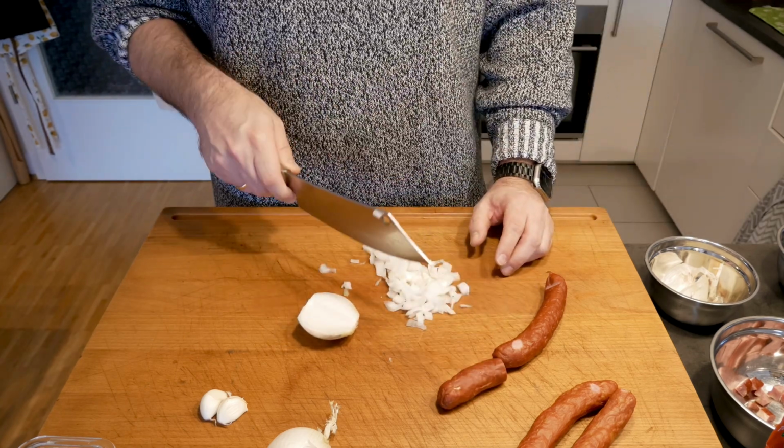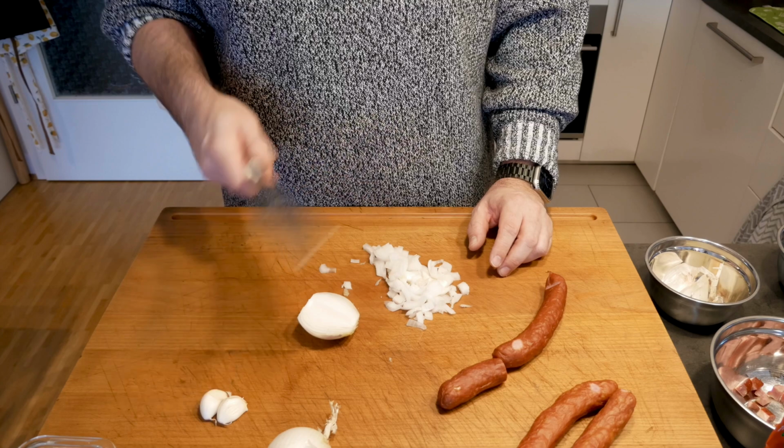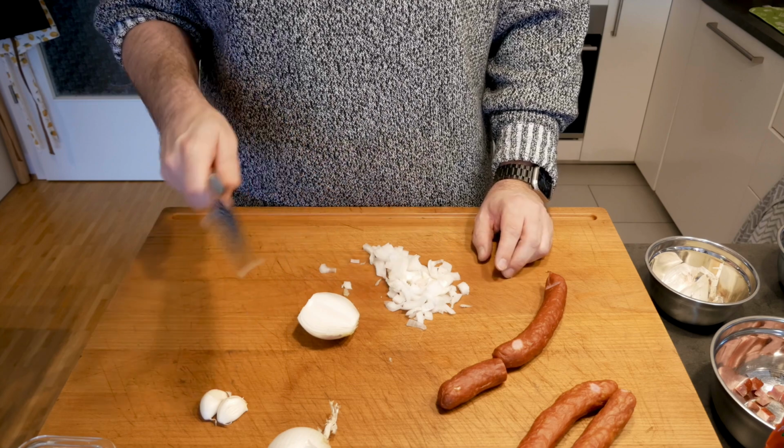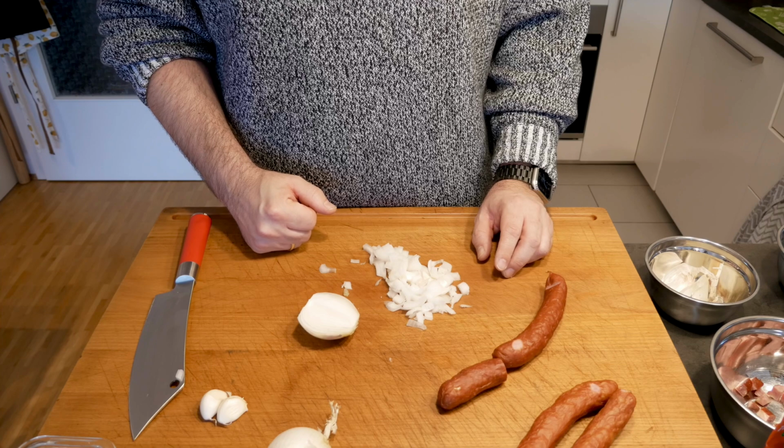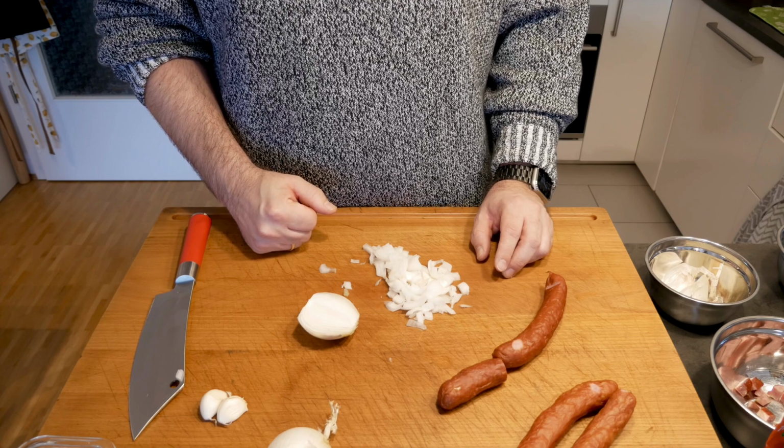So I'm going to cut up the rest of the sausages, the other onions, as well as the garlic. The garlic I'm going to chop very coarse as well. And then it's already time to see you outside with the Dutch oven.